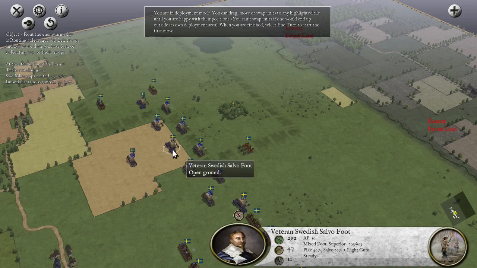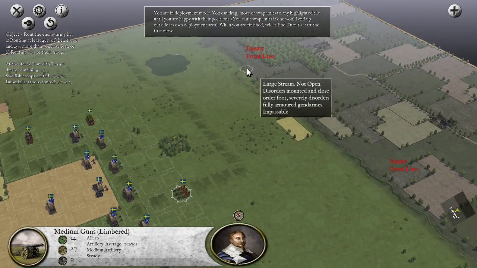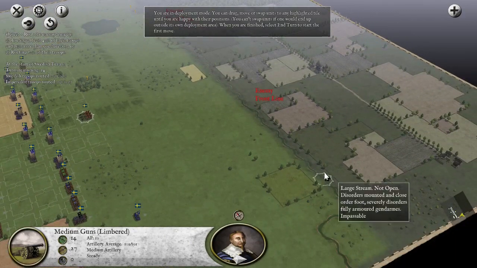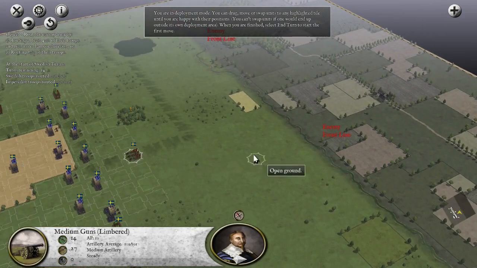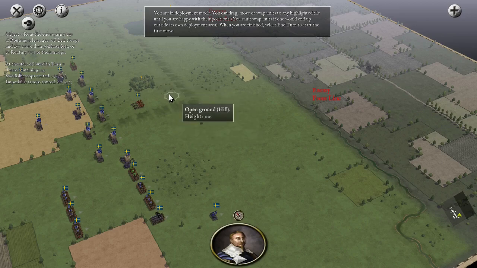But 83 points is just a lot, and I think that the post-30 Years' War later Swedish salvo foot, which is just average mixed foot with no armor and no light guns, is a much better buy, because you can get more of them. But we'll see. I do have some nice terrain here, although there's a large stream bisecting the field. So if my opponent lines the stream, we might end up drawing out. But we'll see. I'll try to get some guns on this ledge.